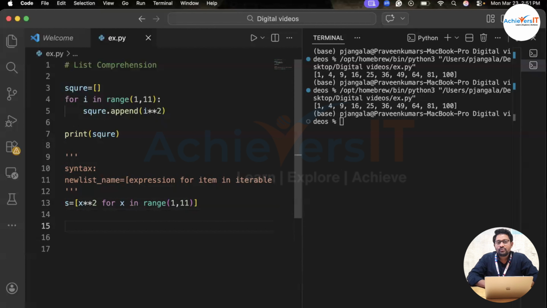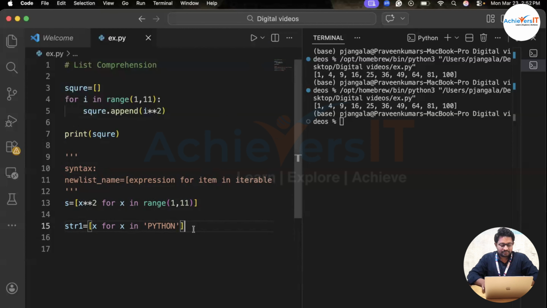So here I am going to utilize a string for list comprehension. For example, str1 is equal to list of, so for each and every element in a string, for x in, here I'm going to say Python.